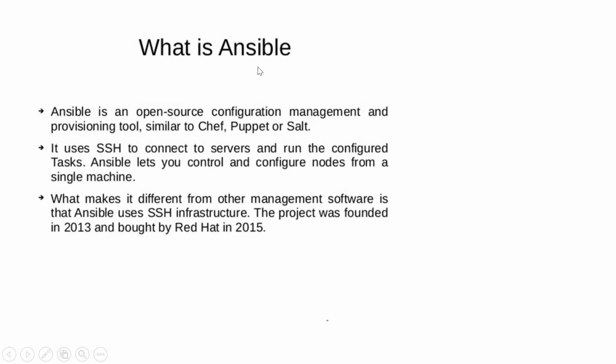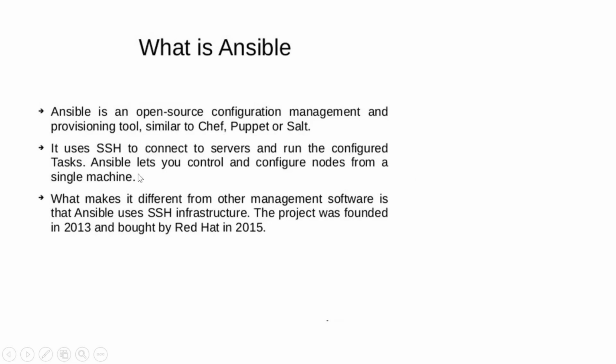In the same server, we will write the tasks in a special file called a YAML file. I will explain what YAML is in a moment. But we write all the instructions in a YAML file, and Ansible will go through the YAML file, and accordingly it will connect to each server and perform the tasks. We'll see that. Ansible lets you control and configure nodes from a single machine.